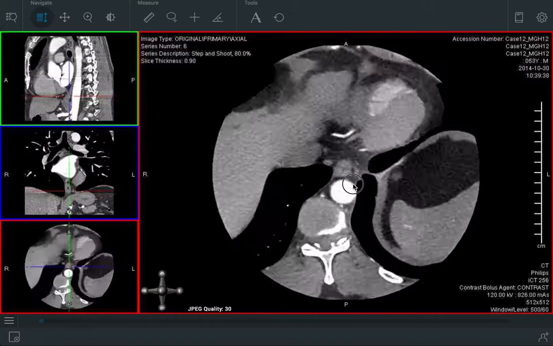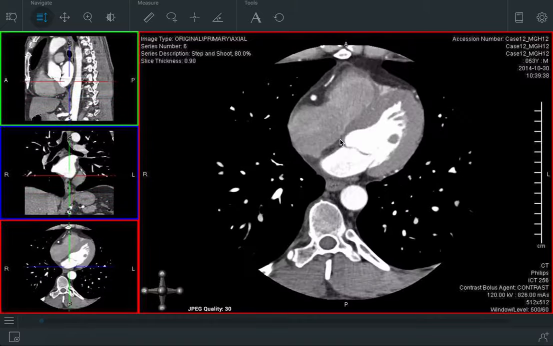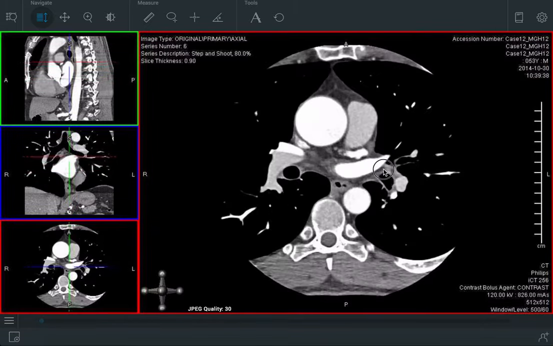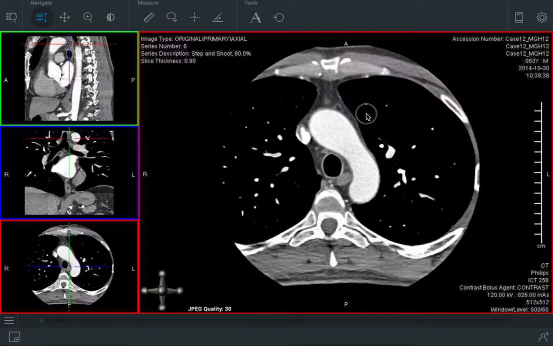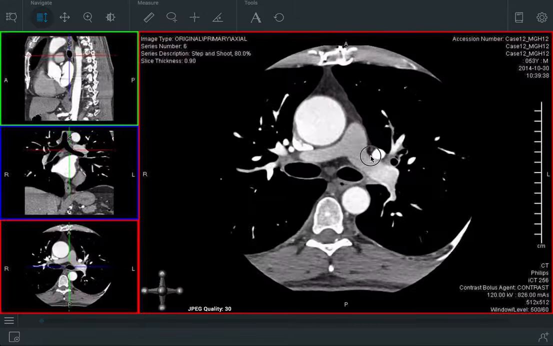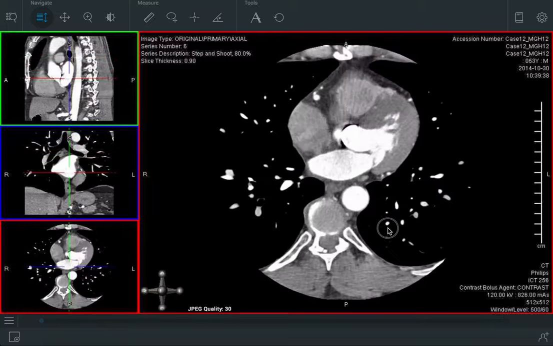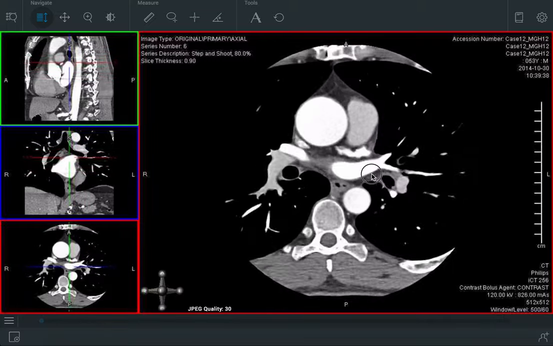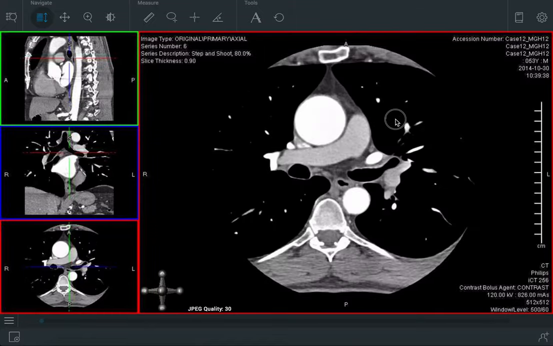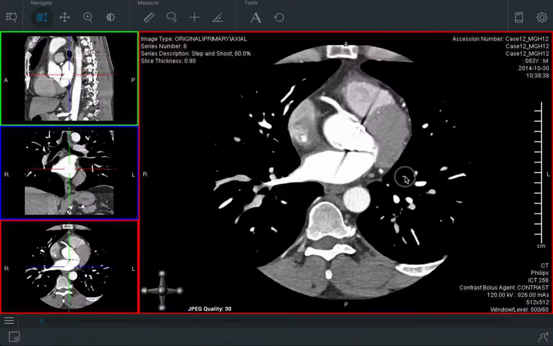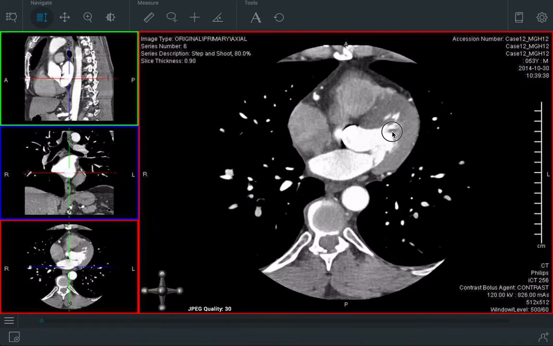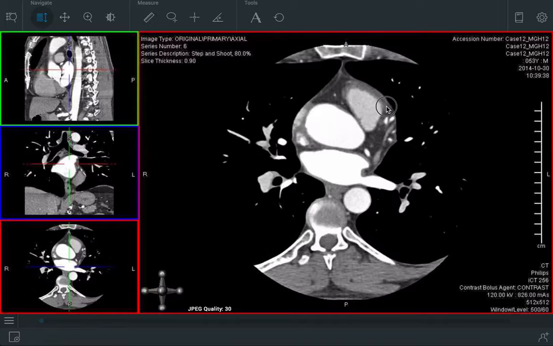What I like to do, after the quick screen of the coronary arteries, is go up and down the aortic vasculature to make sure that there's no major areas of plaque or dissection that you'll need to pay attention to during the analysis. I do notice right away that the ascending aorta seems to be a little dilated, so we'll have to pay some attention to that later. I also do note what appears to be a mechanical prosthesis in the aortic valve position.